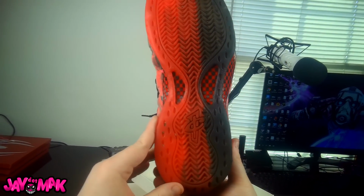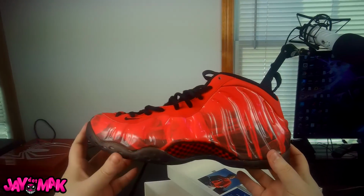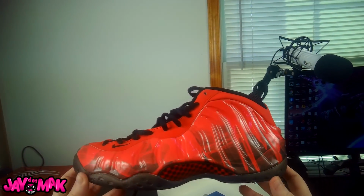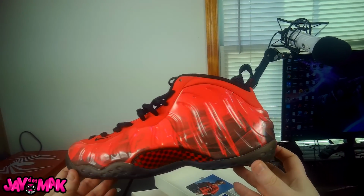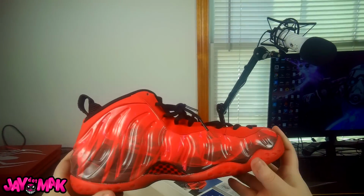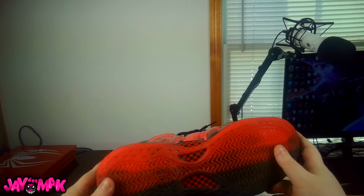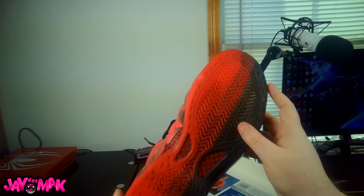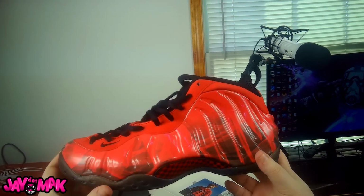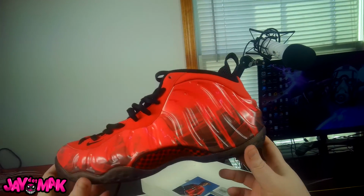The penny sign looks pretty good, and all in all, everything looks good on the shoe. I'm just not 100% sure how that graphic is supposed to look straight up in person. I'll have to do a little bit more research on that, but all in all, man, goddamn. I've been waiting to pick up a pair of these shoes for a hot minute, so let me know in the comment section down below. Do you like Foamposites? Are foams the type of shoes that you'd like to have in your collection? And if so, what is your all-time favorite Foamposite?